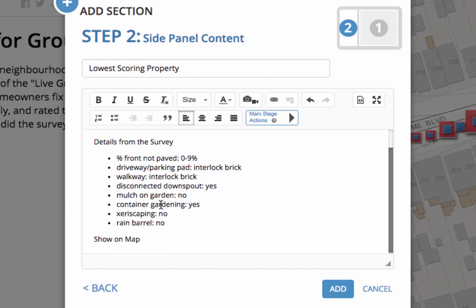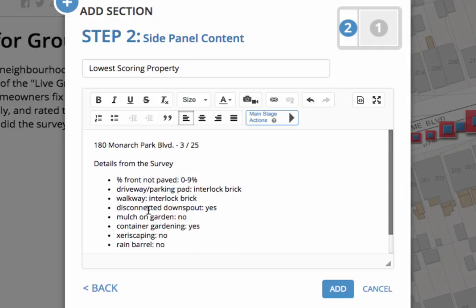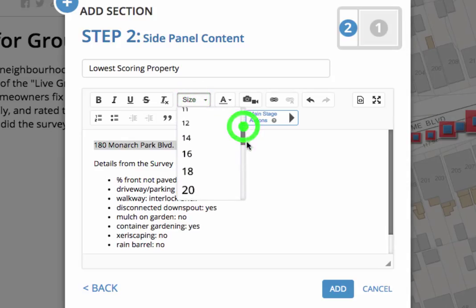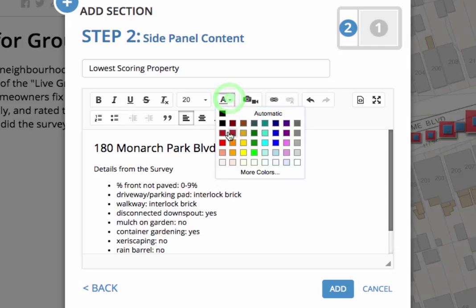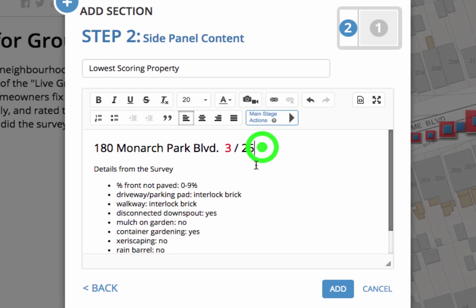Now what we're going to do is do a little bit of formatting in here to make it look much more pretty. You know what, let's get rid of that hyphen. It kind of looks like -3. Let's just do 3 out of 25. But this first line here, select all of that, and we're going to change the size of it. So here's size. Scroll down until you get to 20. Makes it nice and big. Select just the 3 part, or whatever that score is, and let's change the color of it to red so that it really stands out.